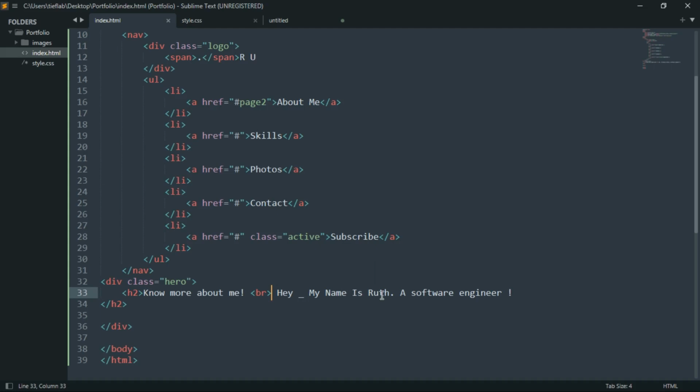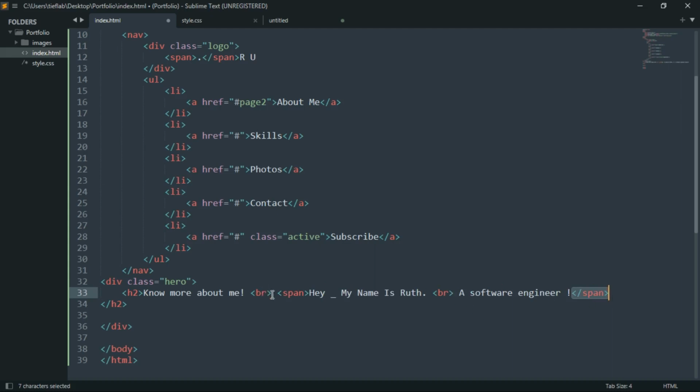So next I'm going to add another one, paste here, and from here I'm going to add this span and move this to here.